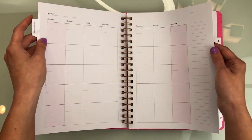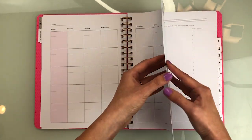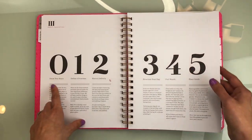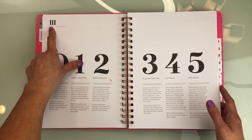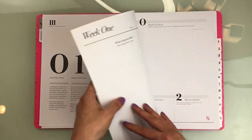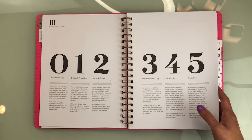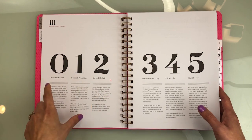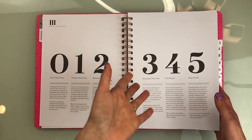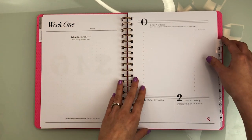Over here is your second month, a third month, and a fourth month — which is odd because this is a three-month planner, but you get four months. She has different sections inside section three, which is weekly and daily rituals. Before she had something called 'frogs,' which are tasks you hate doing, and it looks like she's done something similar — 'plant seeds, pull weeds' — it's like metaphors for bucketing activities into those groups.